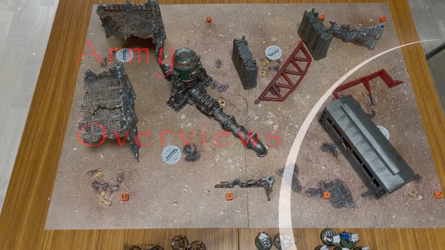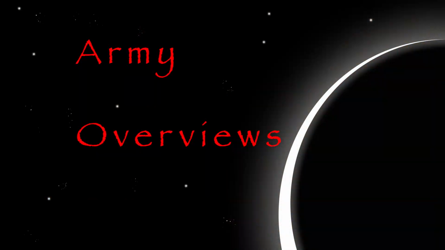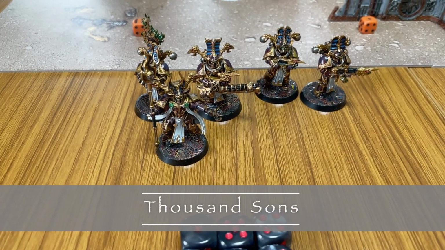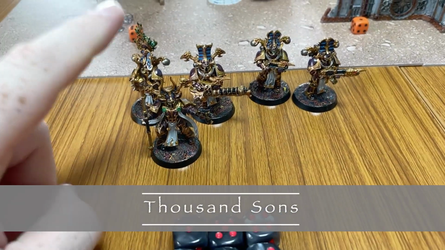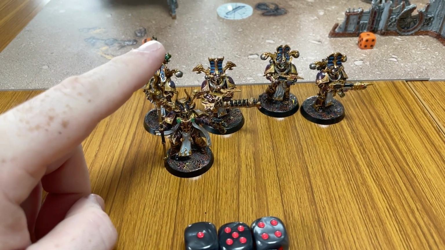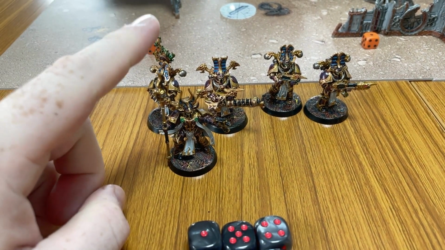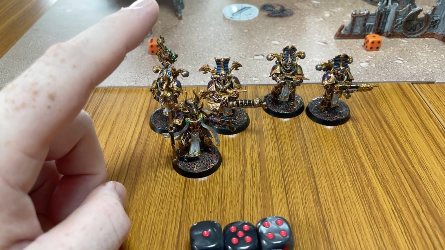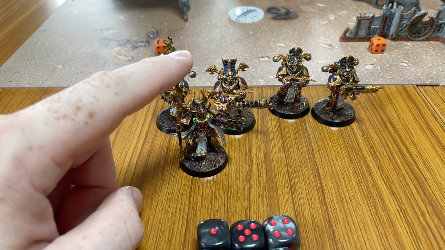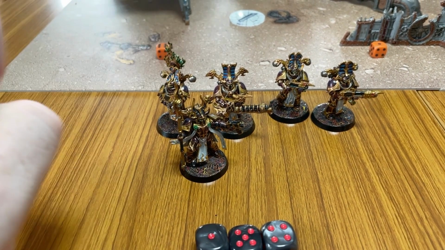Let's have a quick look at the armies. So here we have the Thousand Sons kill team, led by an aspiring sorcerer, and each have got 10 equipment points to use. So he has a mythic scroll, so once a battle he can perform a psychic power action without it costing an activation point.